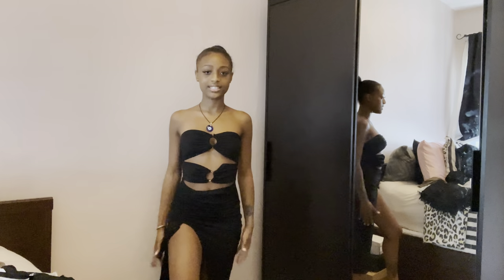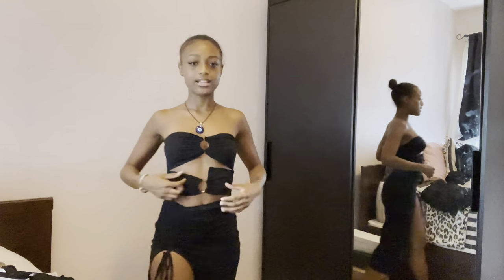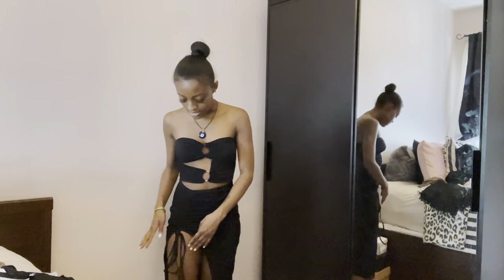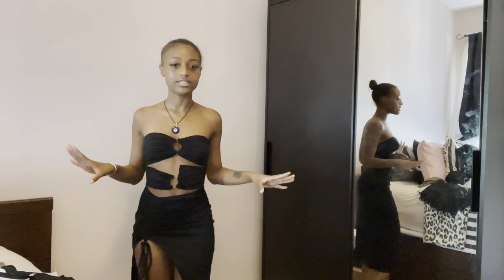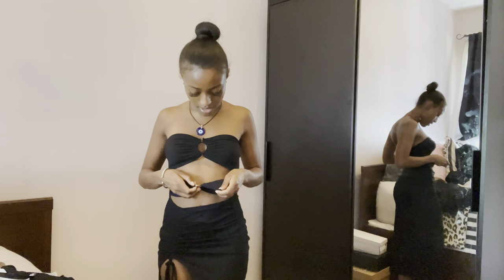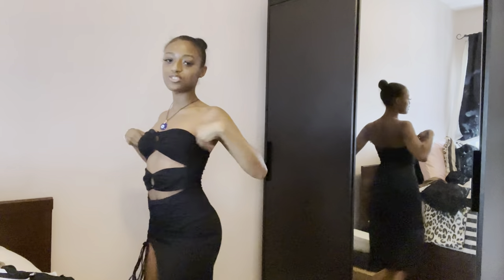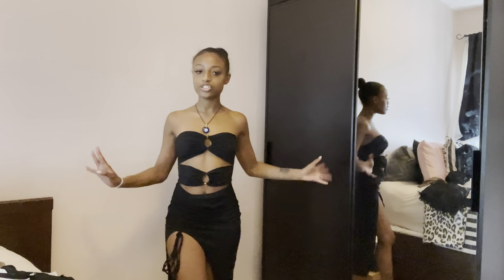This is my absolute favorite — it is a cutout dress with little circles holding it together, giving kind of a bandeau-type effect. It has a high slit and I was a little nervous about it before, but honestly it's not that short. The back is completely covered and doesn't go too low. I love this dress, I'm going to wear it this weekend. It's a mini dress but you can't see anything you're not supposed to see.